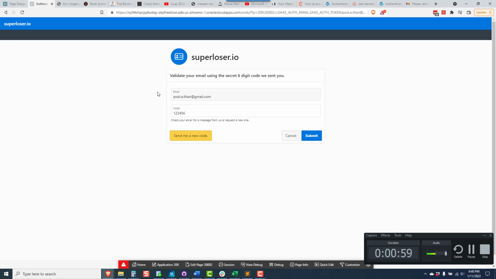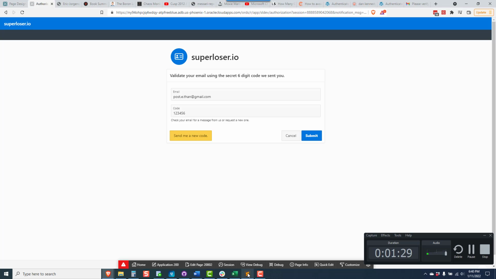So that'll work also. And if they want, they could click send me a new code, and it would send a new code. That does work. I'll show you that on the back end in a minute. We hit cancel, which goes into the main login, and then we have submit. So if I click submit, this won't work because that code's actually not any good, but you get the idea. And so if that's submitted, it would verify the email and log the person in and all that.